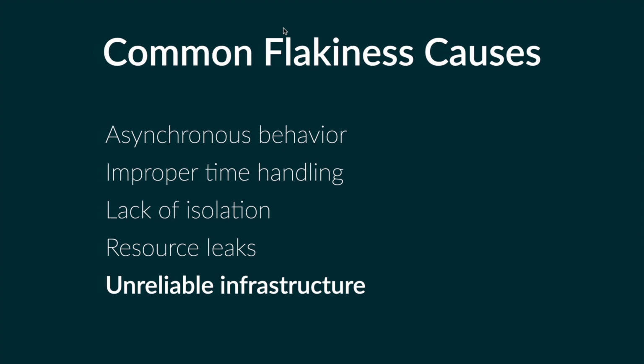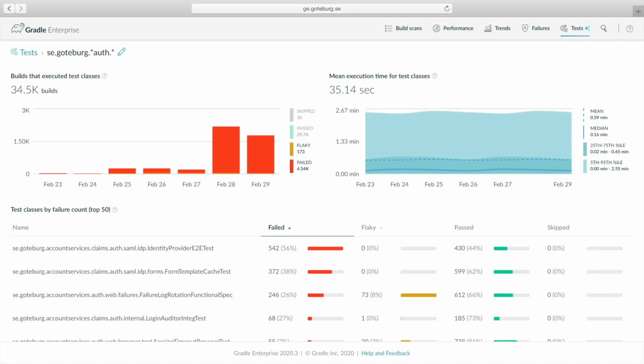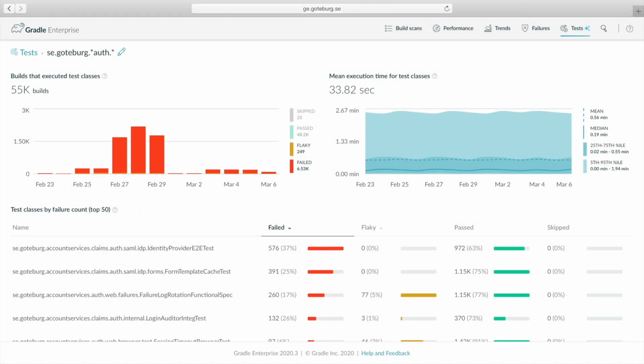Now that we've identified a possible fix, we can wait a bit and check the test dashboard to see whether the situation has improved. The next week, we can see that the failed test trend has dropped significantly, indicating that our fix worked. It's very likely that this problem affected other teams in the organization too. What's more, we were able to eliminate a major source of noise in our test suite.